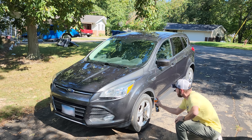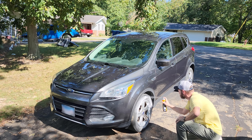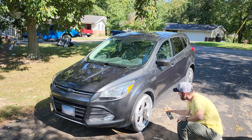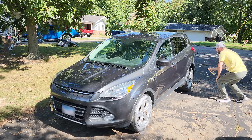Once you finish mopping the car all the way around, you want to put some tire shine on your wheels. I just use Armor All. You spray it on — you don't have to wipe it off — you just spray it on and then go "ooh, bubbles," and then walk away, and it does its own thing.